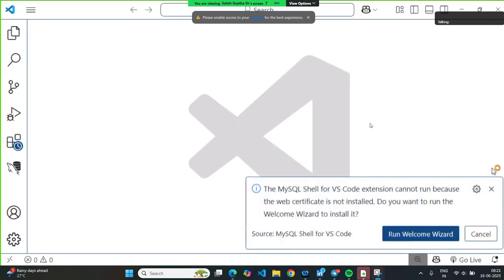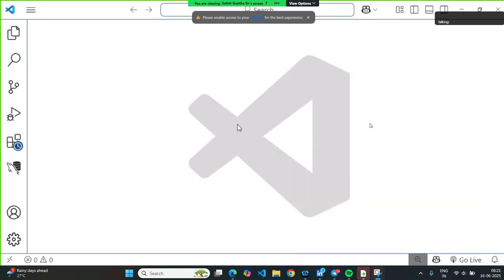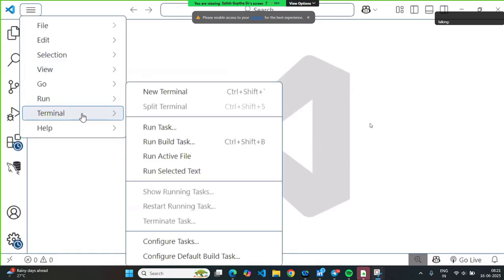So open VS Code. And what do you do? Run the terminal. Terminal means command prompt. Terminal is nothing but the command prompt.